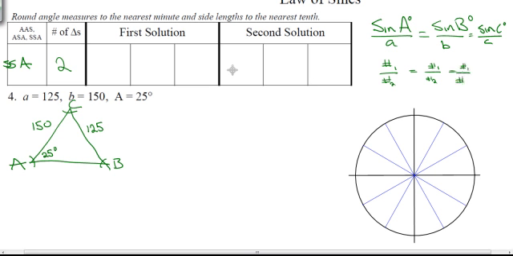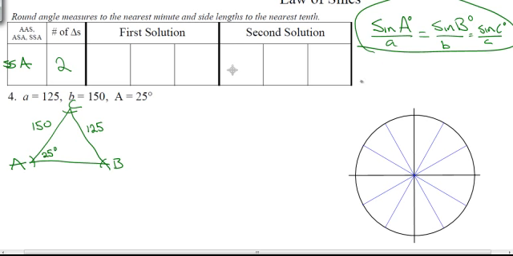And the thing that's really cool about the law of sines is knowing this relationship helps you find your missing values. So again, we're using this as an example of not just practicing with the law of sines, but especially in this case where you have two possible solutions. Okay, so let me set this up.